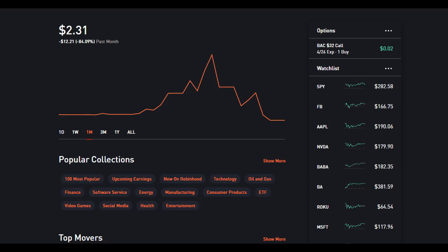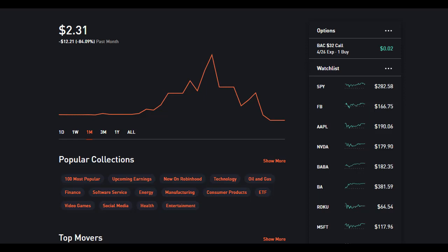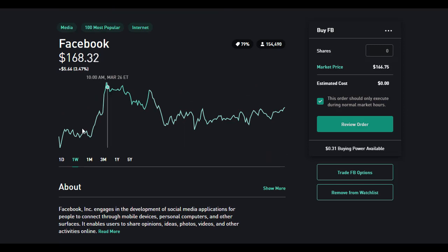So the trade that I took on Facebook was the one where I took almost more than half of my account. So I just decided to take almost like 80% of my account and put it in that one position. So when that position did not work out, I basically took a very big loss, even though right after I got out of the trade, the trade worked out, which is usually what happens. I was basically covering right over here.